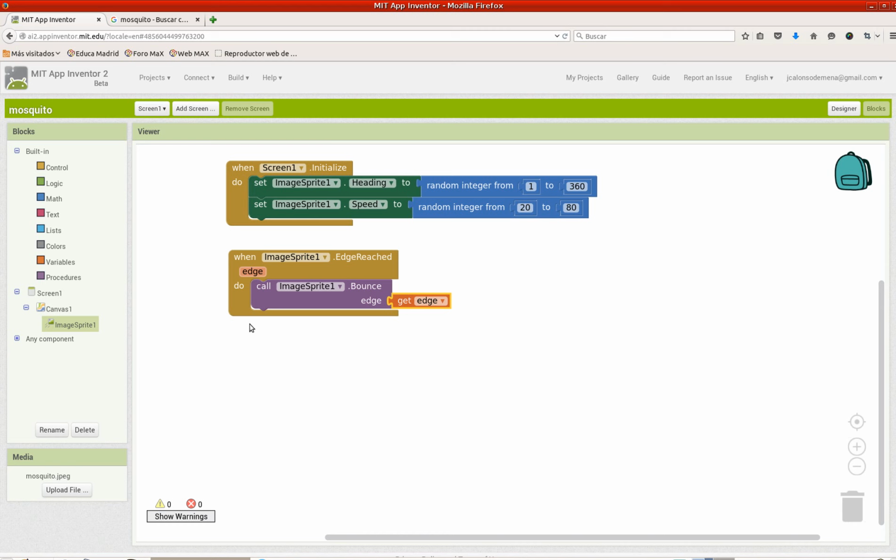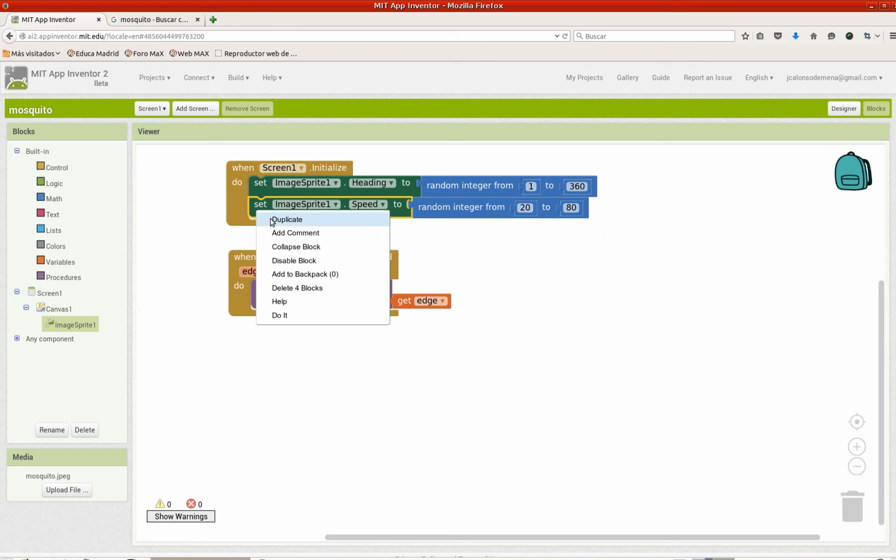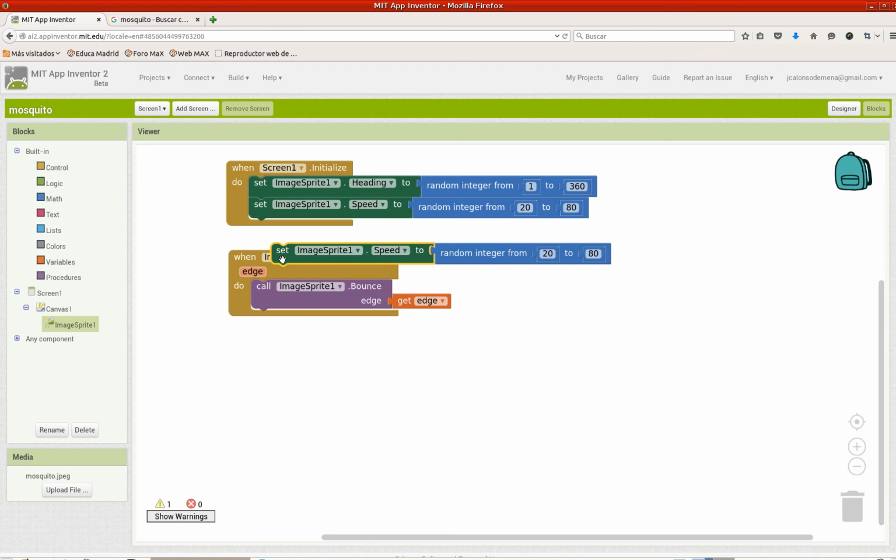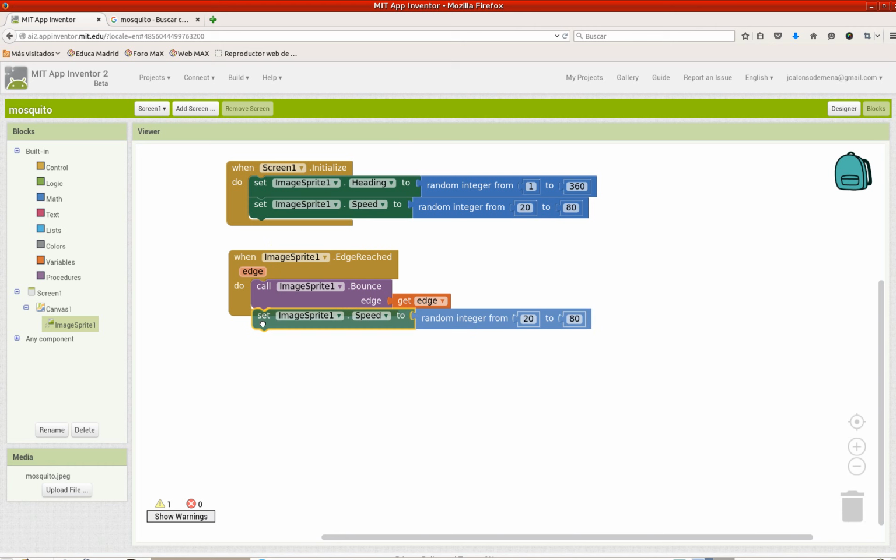Now we can make it a little more diverse just by changing the speed when it reaches the edge. So it will go faster or slower, not always at the same speed. For that we just duplicate this one and place it here.